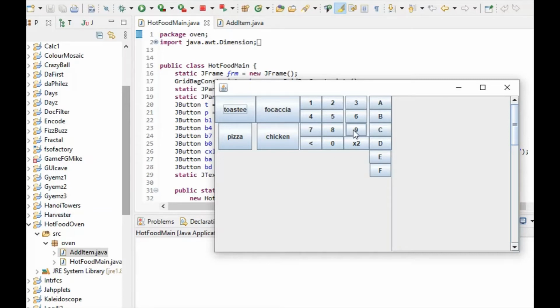So let's say a passenger wants a toasty and he's seated in row 9A, and there we go, it goes to the panel on the right. For 1 minute in the oven we can increase to 2 minutes and so forth, or decrease. We can delete it at any time, and when we press on the timer the countdown starts.